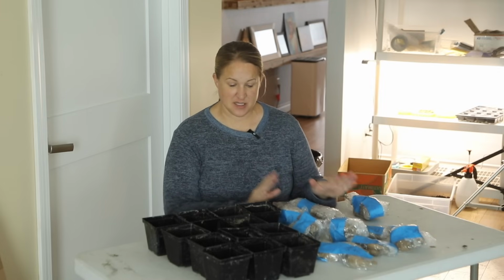All right, so I have gone through those 2 boxes and I have selected the varieties that I want to root this year and take cuttings from. So I'm going to go through those with you.